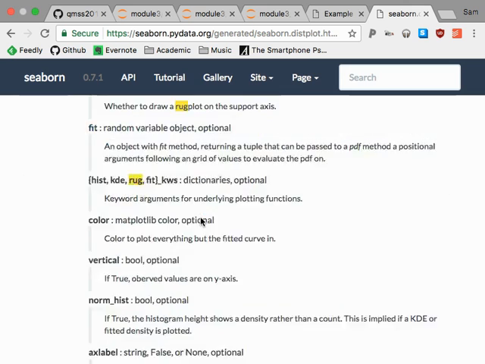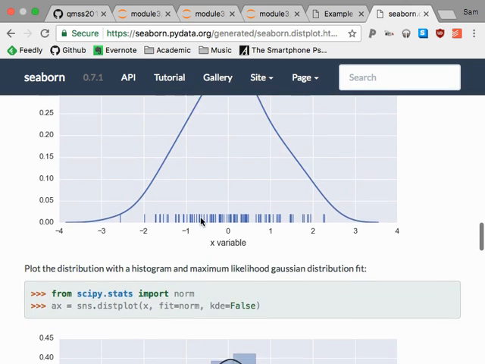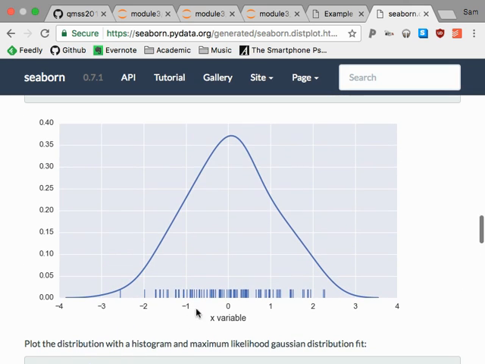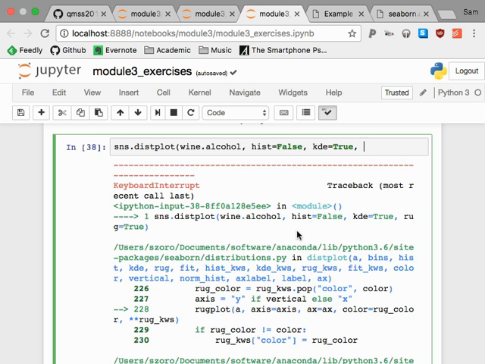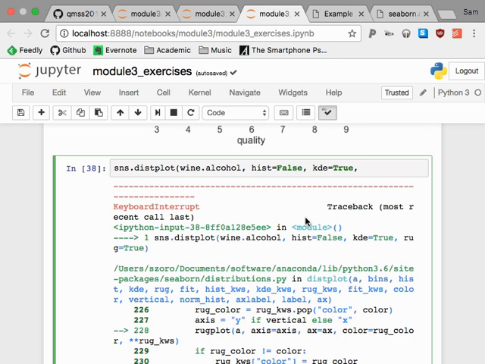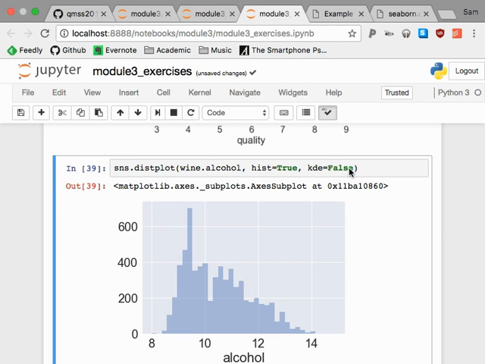Okay. Normally, what you would get is something like this. If that had an example, that'd be great. So normally you get something like this. It's just going to look really cluttered because there's 7,000 of them. But normally, when you specify rug is equal to true, you get a bunch of ticks at the bottom, which let you know where your data point actually fell. So that's not going to happen in this millennia. So we're going to let that one go.